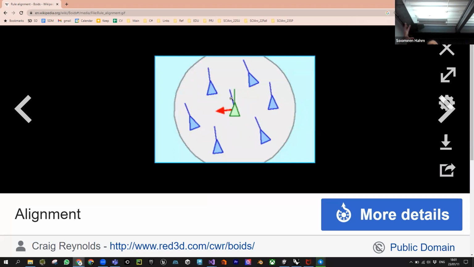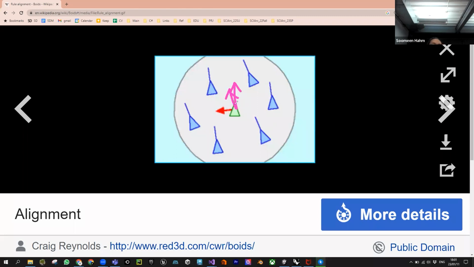If everybody's going in a similar direction, I'm not going to go the opposite. I want to follow the trend of my neighbors. So if I was going this direction, I will have to turn my direction to this.